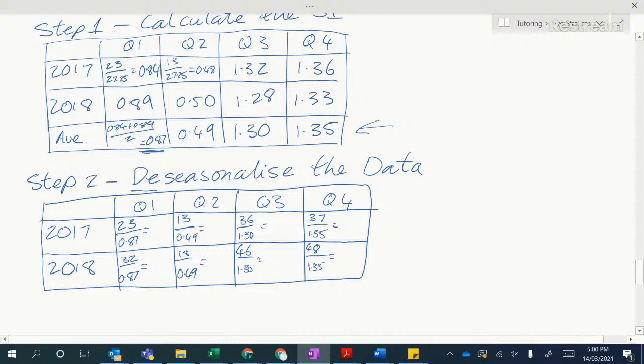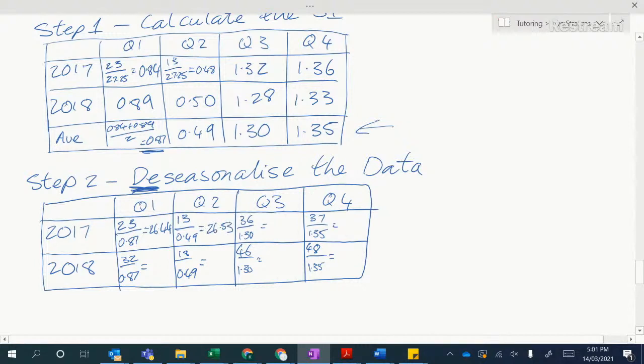Okay. And what you'll notice is the numbers that are below average, like quarter one and quarter two, will increase in value, whereas the ones that are above average, like quarter three and quarter four, are going to decrease in value. Because remember what I said, what we're doing is we're de-seasonalizing the data. We're taking that seasonal variation out of the data. So the first one there would be 26.44. The next one, 26.53.